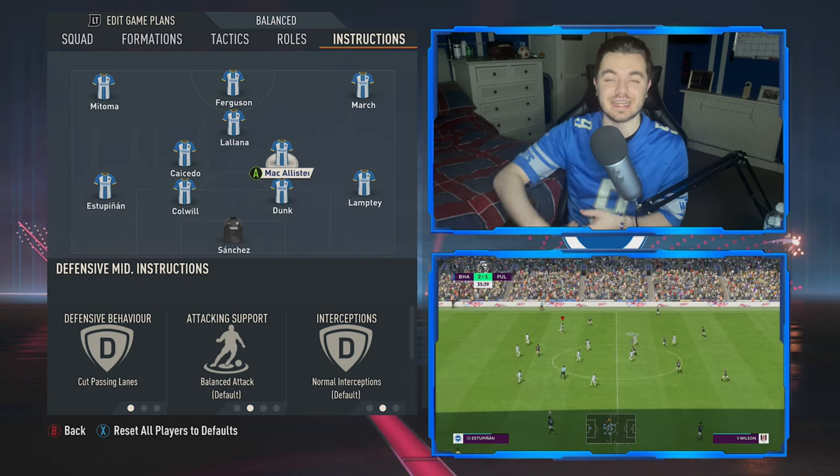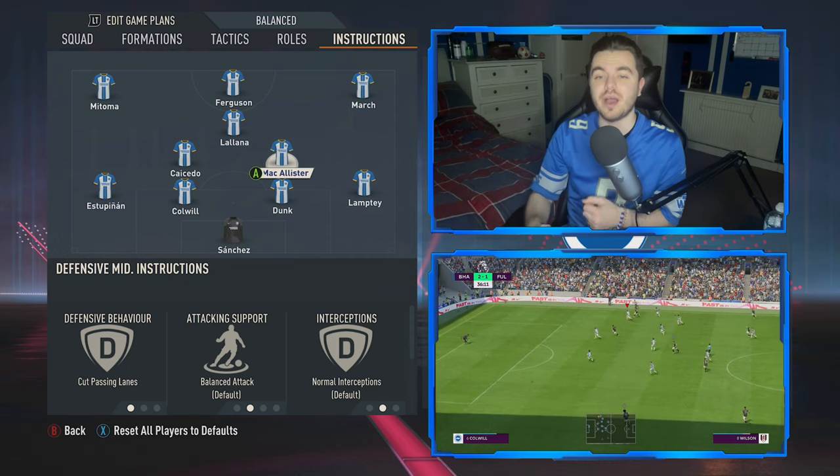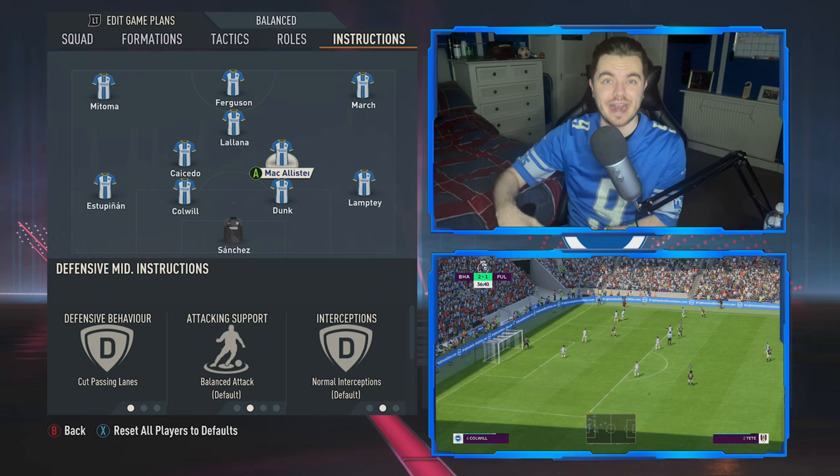Generally, with McAllister, that's when you want it on balanced attack. You might have it, same with Gross as well. You might have a little bit different if you've got the likes of Caicedo and Gilmore on there. Perhaps they're both going to stay back more and play that out-and-out double pivot.